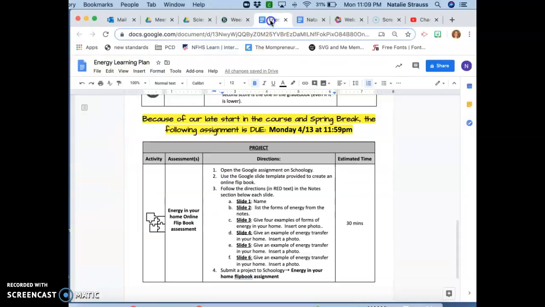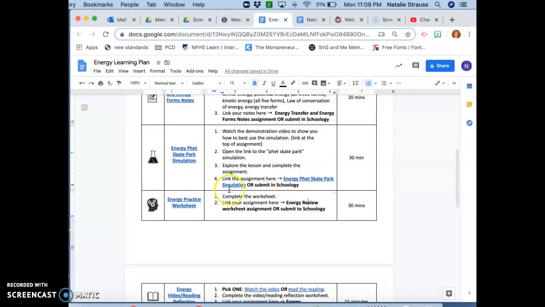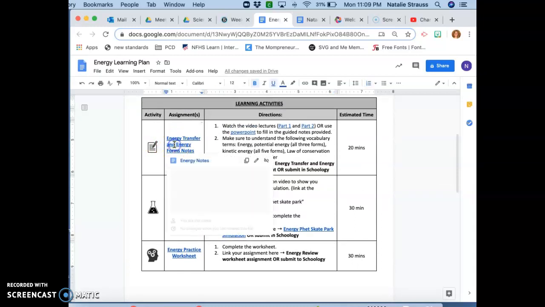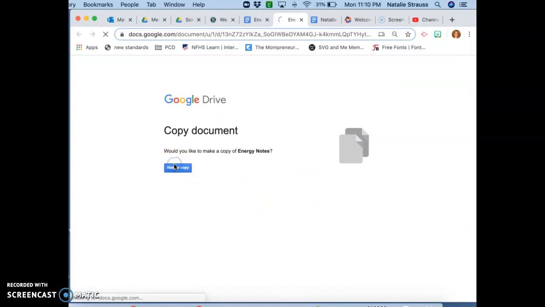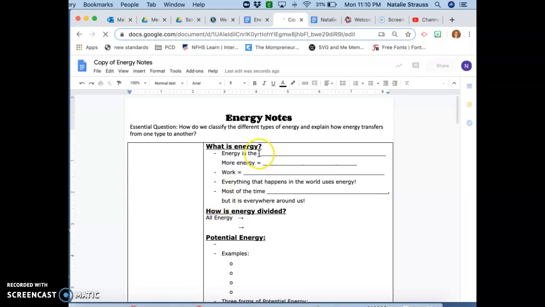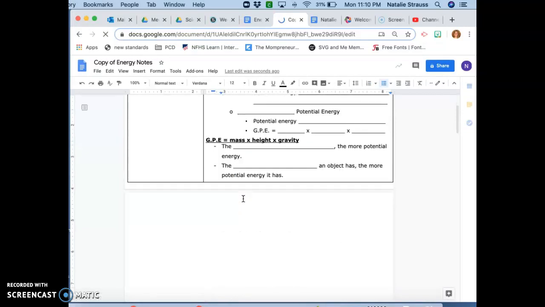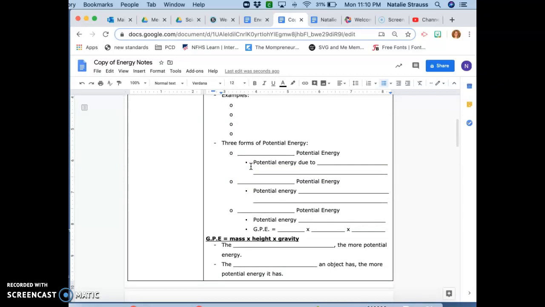So that's kind of how we'll go about navigating that learning plan. What I really want you to get out of this is how to do that linking, okay? Now, sometimes, like in the case of notes, I'm going to make a copy of this notes. You might want to print a document and do it by hand, okay? So most of the notes you can do by just typing in there. So this one you could see I could type in there, but there's also fill in the blank stuff where I could print this all out and then write it in by hand.